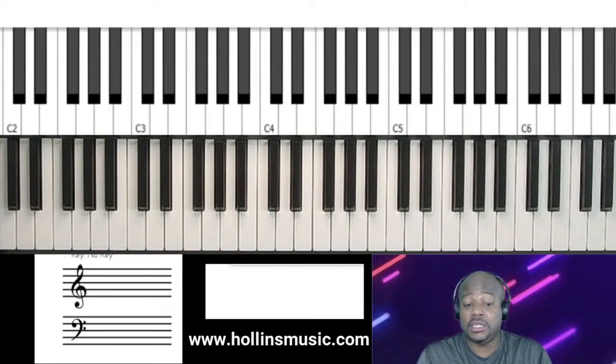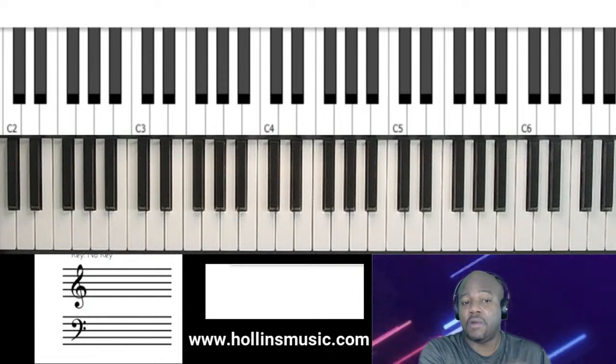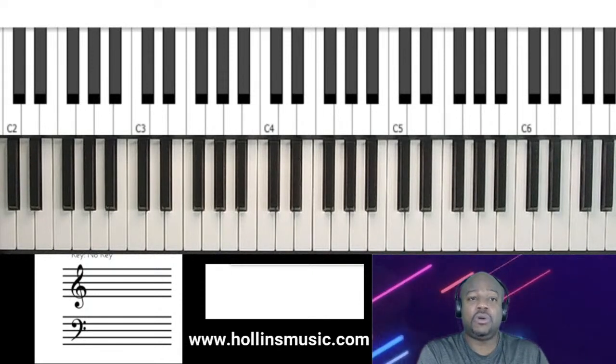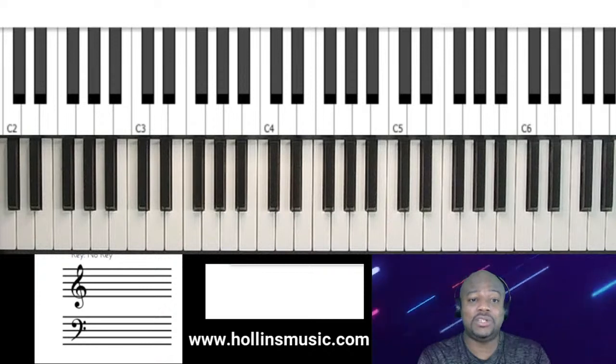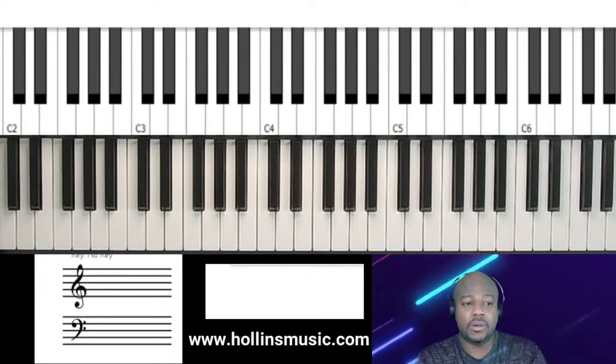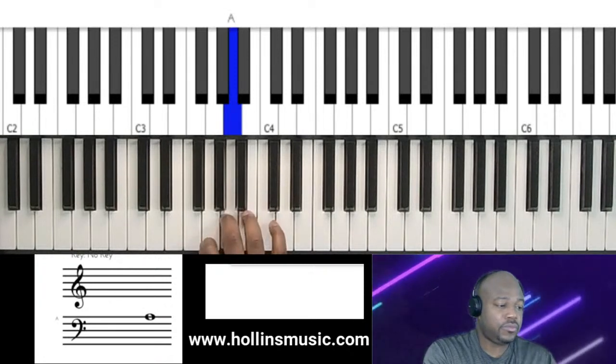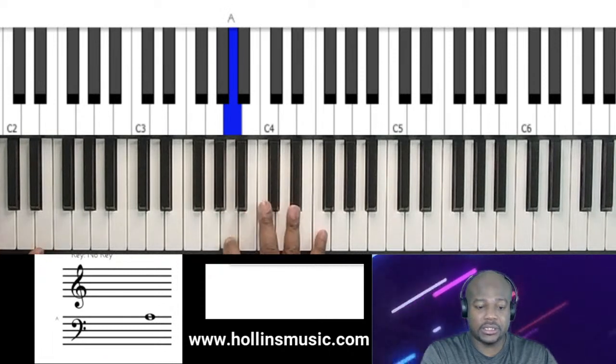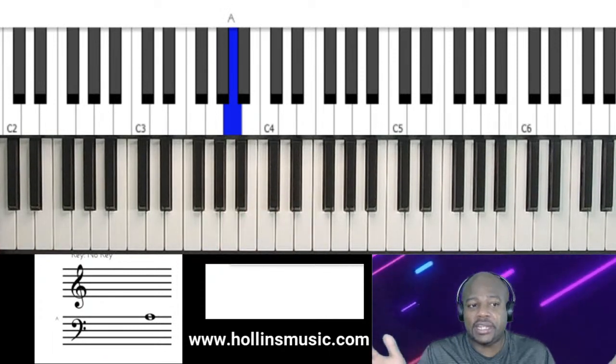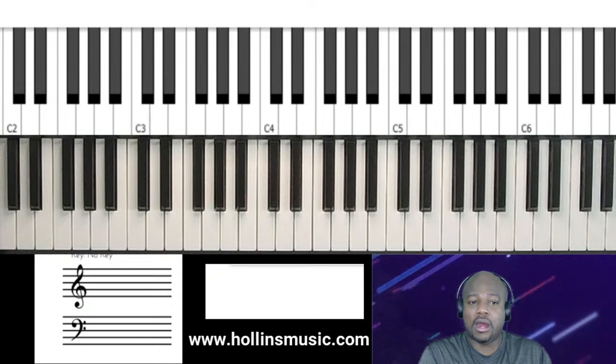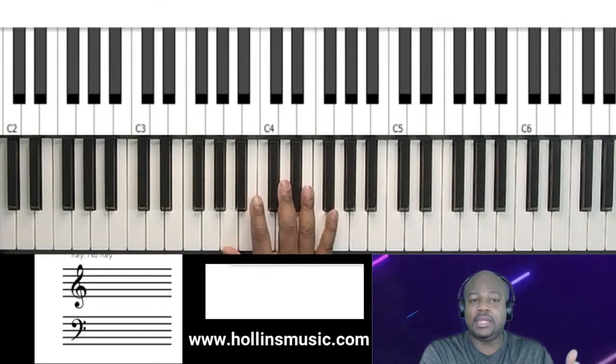And the hope is that you would learn these techniques. I'm not only showing you really great arrangements, but I'm also showing you how I came up with them, and I think that's real important. For example, this is a reharmonization. Let's take that Christmas song, "Hark the Herald Angels Sing." The melody is this.